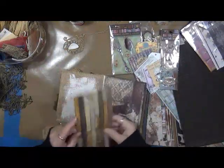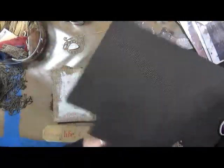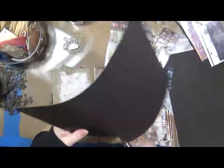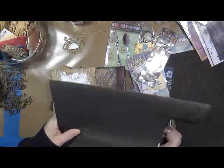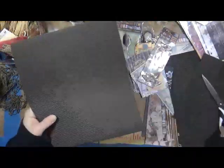Now, what I want to do is I don't want a great big huge piece. So we're going to start with this. I'm actually going to put it right straight down.